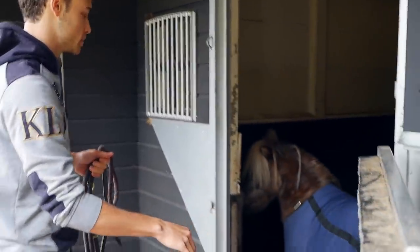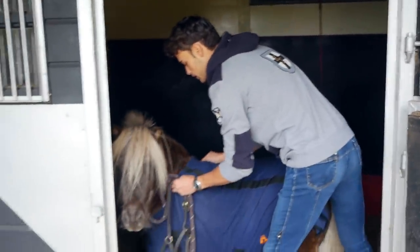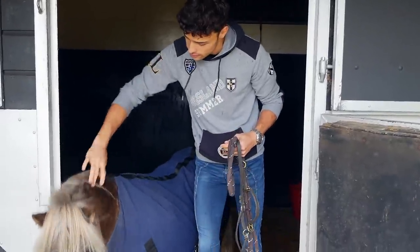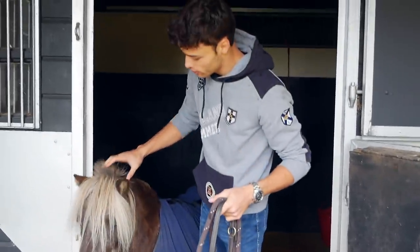Oh, his rug's a little twisted. Because I wanted the clippers to obviously not get stuck in any dirt or anything. So he's pretty fuzzy, but ready to go.